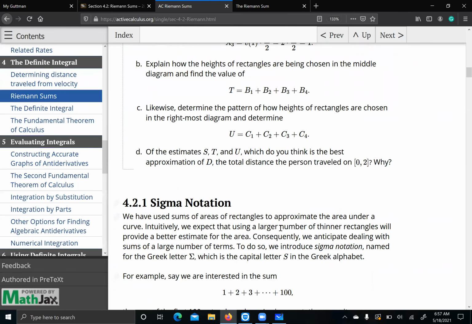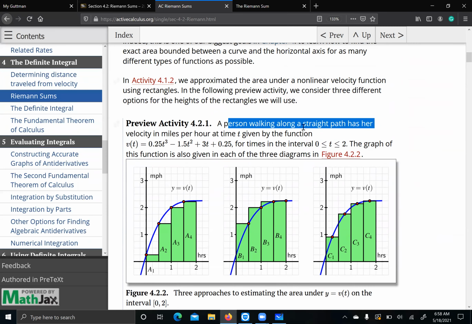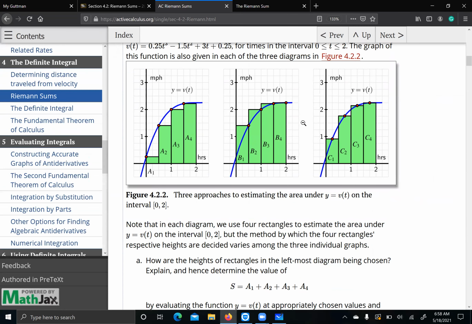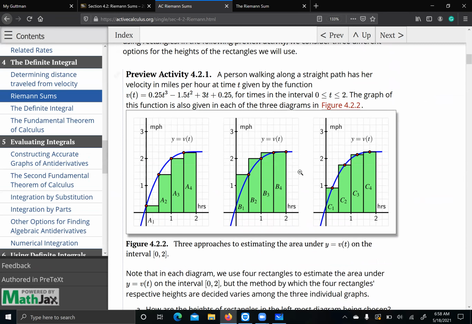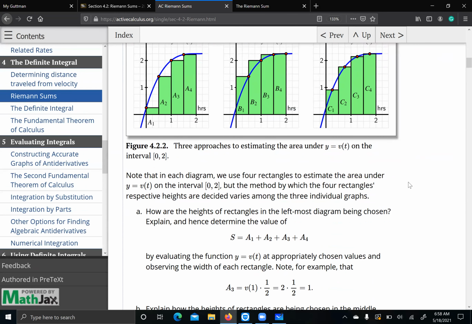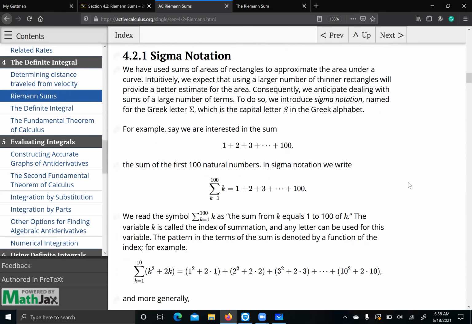But I think you got the technique. The technique that we are going to use is just drawing rectangles. No matter what method you use, we go with the rectangles, and then we find the area of each rectangle and add them all together. That becomes an estimation of the exact value of the area.